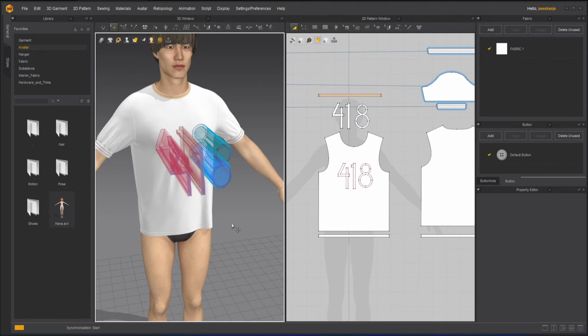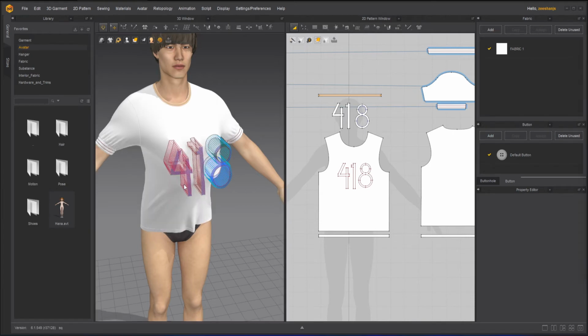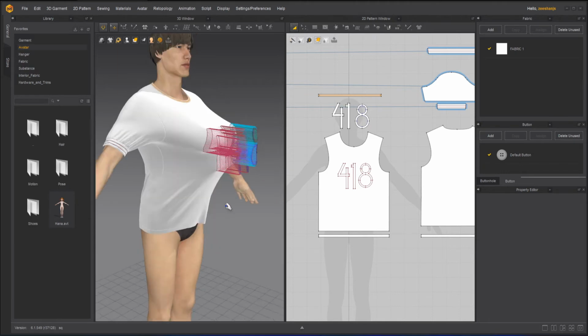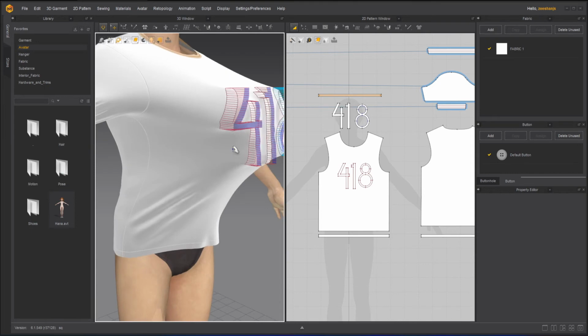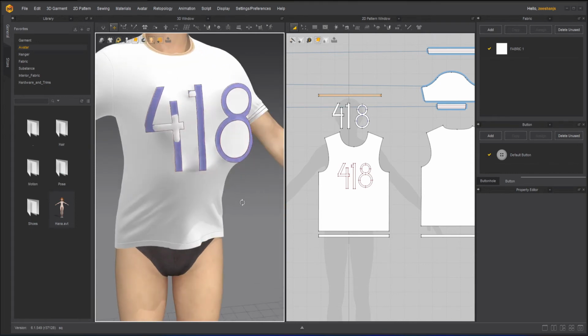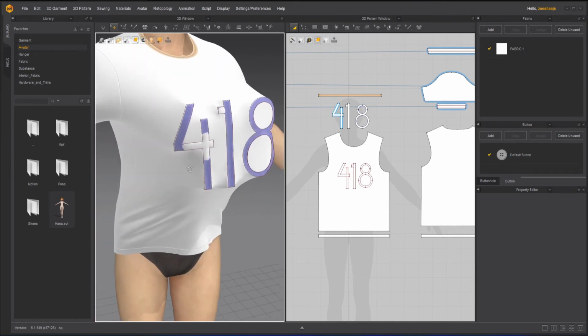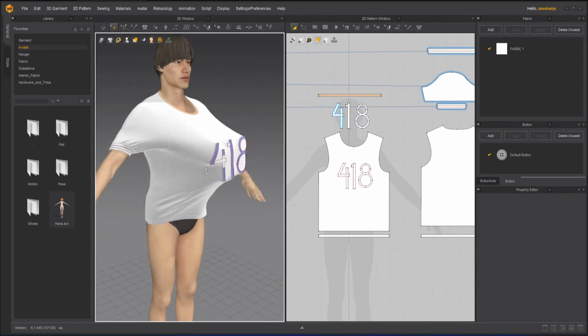Everything will react and simulate except for the parts that I have deactivated, the number in this case. Okay, so you can see the result, how it has simulated. Now, you can see it is deactivated, but the issue is that the sewing still is activated.